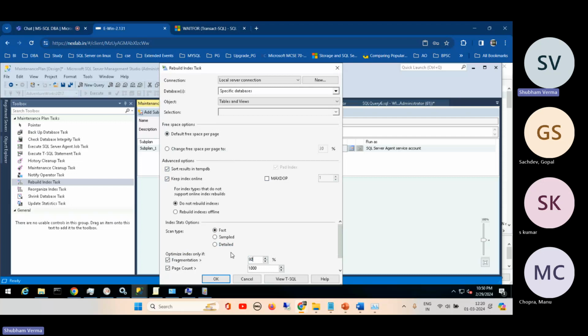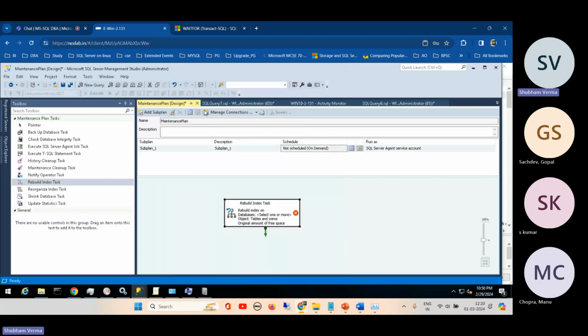So we have to modify these parameters as per our server utilization. We have to think about the server utilization before implementing this rebuild index from the maintenance plan, because this is totally IO intensive, with log generation, and it will lock the tables. So we will not be able to select any statement from that table. Basically, this will totally degrade the performance of databases mainly. So this is the parameter we can set.